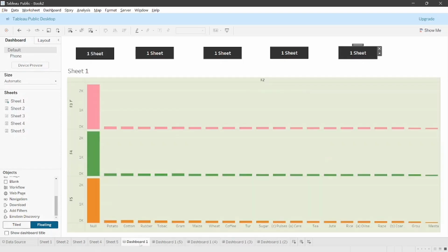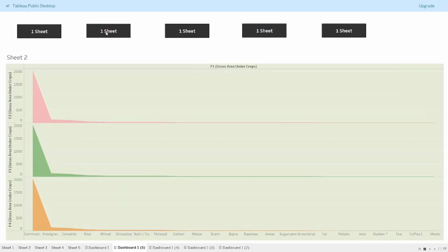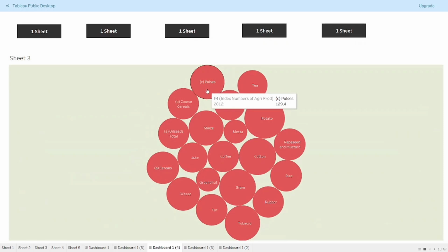Okay, so let's see how it works. To see how it works, just click Shift F5, or you can use F7 for the presentation. So now we are in the sheet 1. To go to the second dashboard, we always use these arrow marks. Instead of arrow marks, I'm just going to use these sheet buttons, the navigation buttons. Just by clicking this, we can see the sheet 2. By clicking this, we can see the sheet 3.